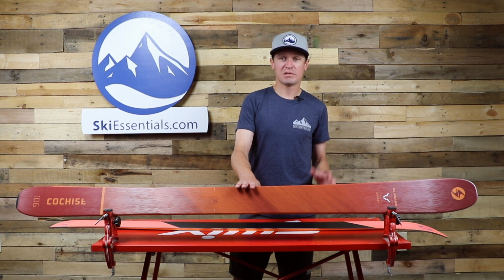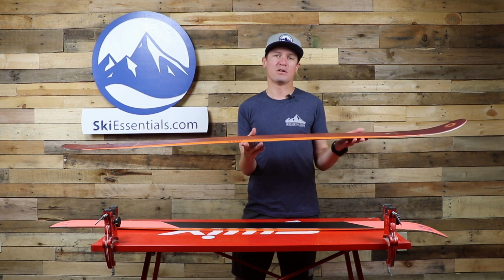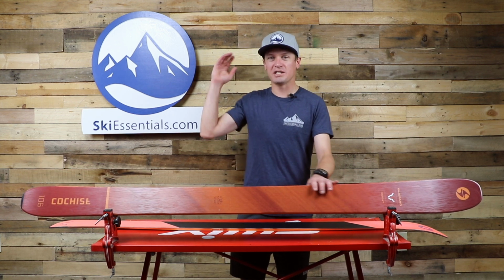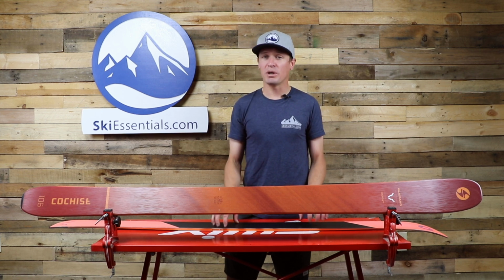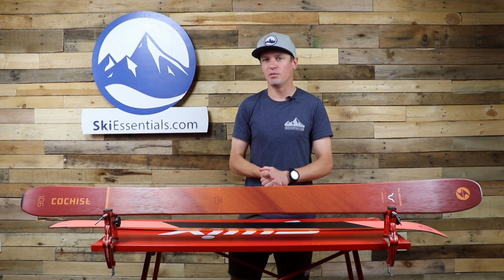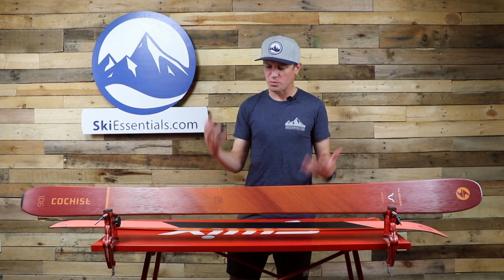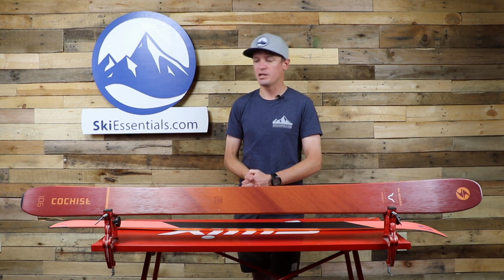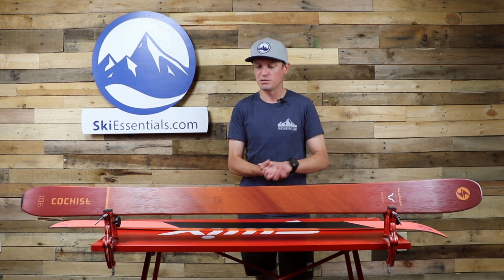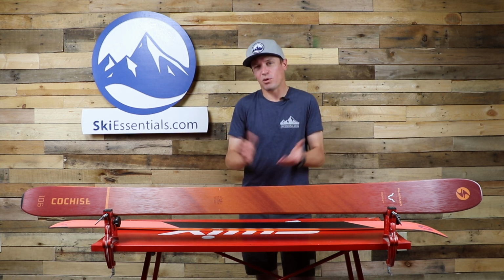Now, like I'm saying, it's still a pretty aggressive, burly ski, but I kind of felt it when I skied it, I do think it's a little bit more accessible for not just the 1% of skiers. You should still be an advanced or expert level skier and still be pretty aggressive, but shortening the turn radius a little bit has made it less of a really burly, super hard to handle ski. The old Cochise was a bit much at times, and that's part of why it was so fun to ski: it was endless stability, and this basically is too, but I find that shorter turn radius a little bit more fun, I'd say.